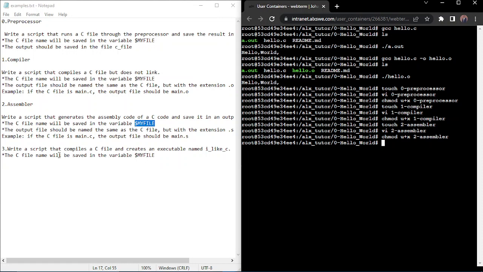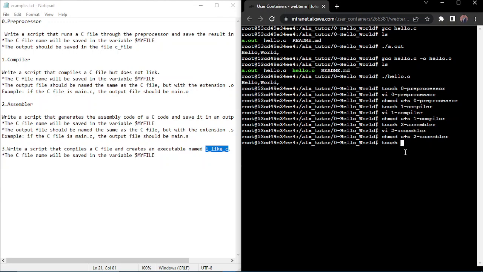So they're telling us that we must write a script that converts the C file that is stored in my file, which will be myfile.c. Yeah, it will be a myfile.c that will be stored in here, and then they want us to create a script that compiles it and makes it an executable file, and then we want it to be called ALX.